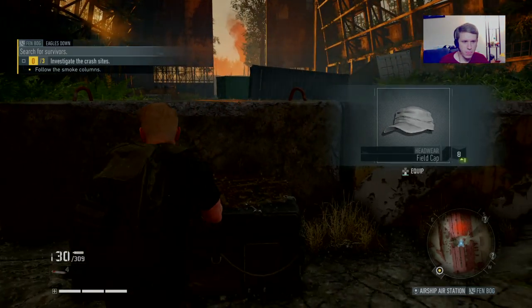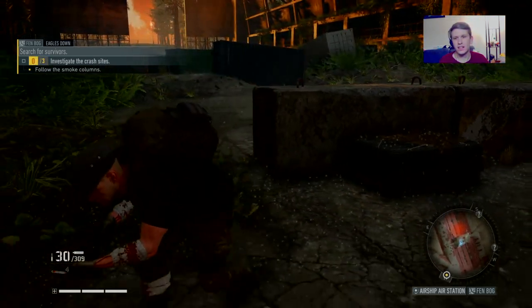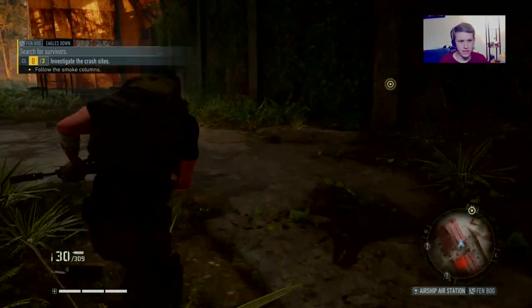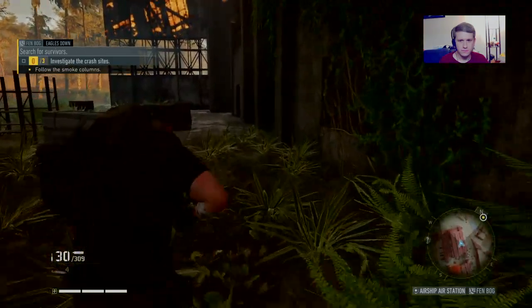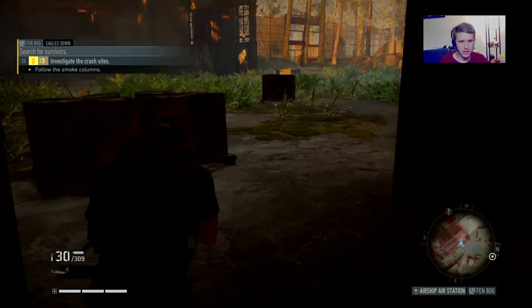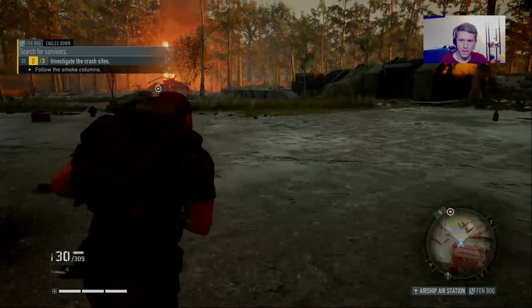A hat! Yeah, I'll equip the field hat. Thanks. Look at my man, little tactical man. Let's get the hell out of here. Freaking hat. Alright, this is the door, right? Yeah. Let's get out of here.